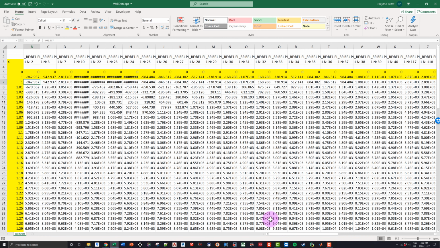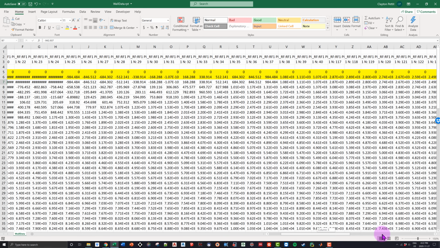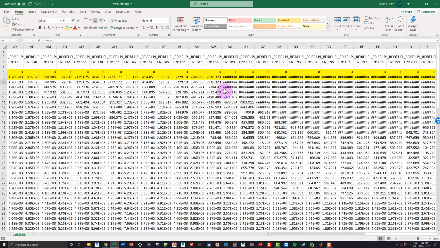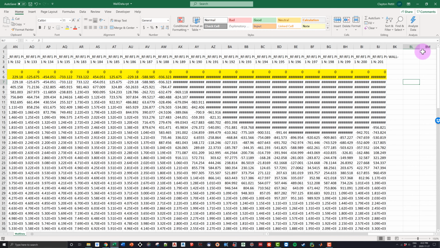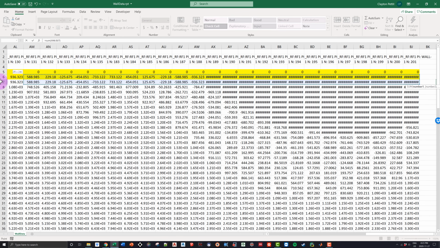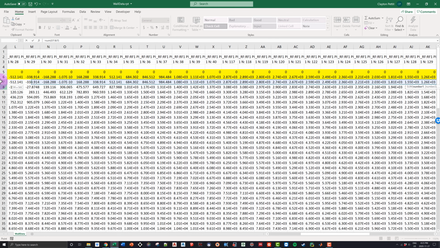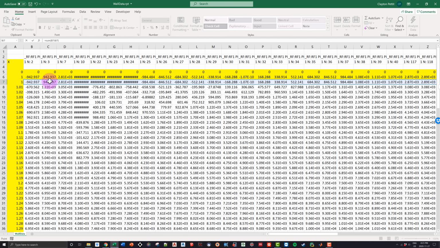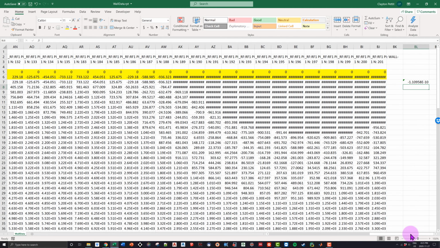All right, so our total applied lateral load is actually the summation of all the lateral loads of all of these nodes. So we're going to come over to the side over here, and we're simply going to sum up all of those nodes. In Excel, we can go sum, and I'm just going to highlight all of the nodes. This is going to give me the total lateral applied load for that specific timestamp.